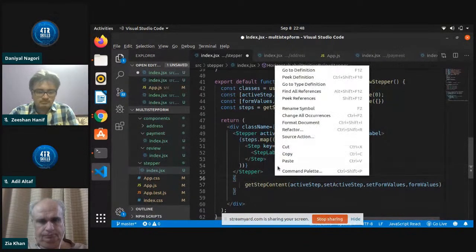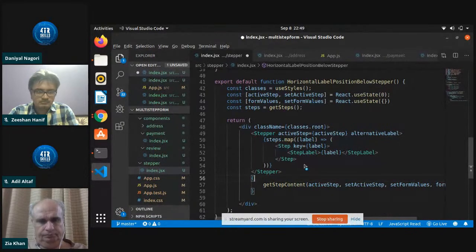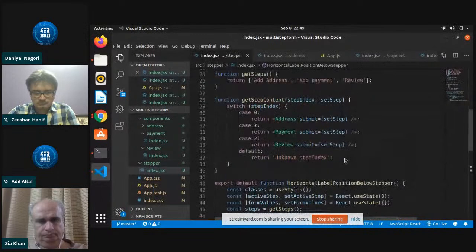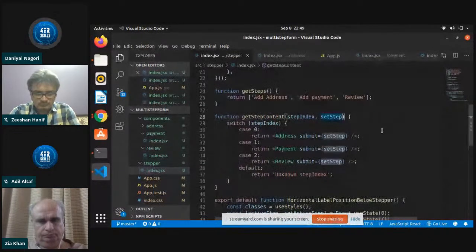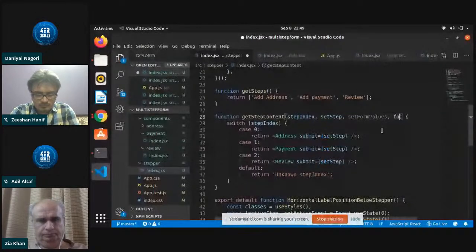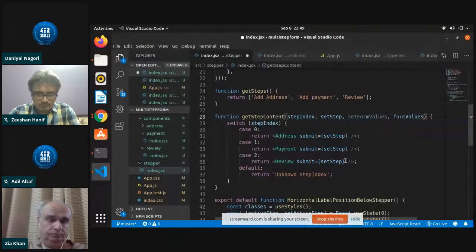Both pass from this component, and get it in this function. Set form values and form values, and pass it from here.